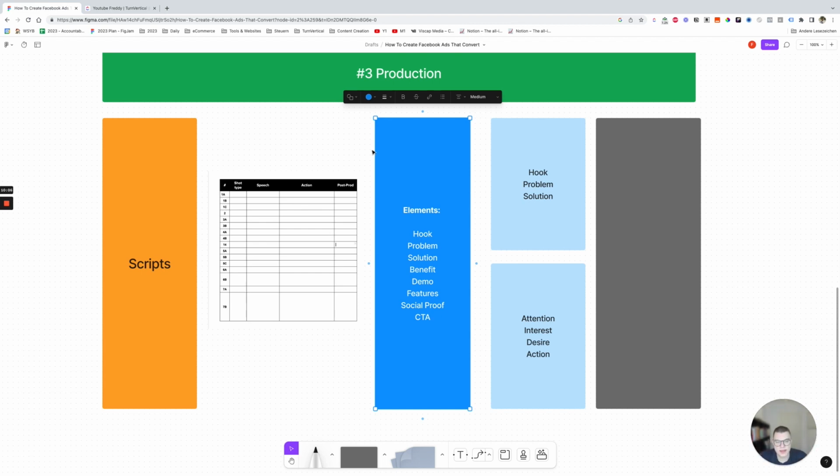And then we obviously have attention, interest, desire, action. Super basic formula. I think I learned this in like 11th grade or something. But it's basically attention, obviously the hook, and then interest. Getting them interested could be a benefit, or it could be some features. Some people react to features, some people react to benefits. And then the desire, basically build the desire: save 10% today only. And then boom, action. AIDA is basically part of the ad, in my opinion.